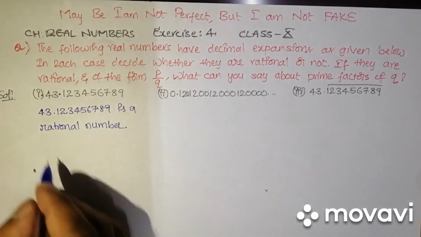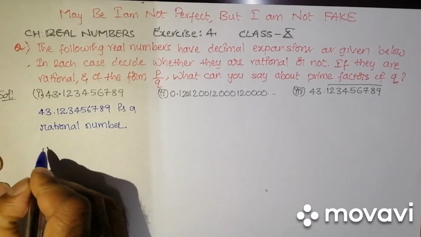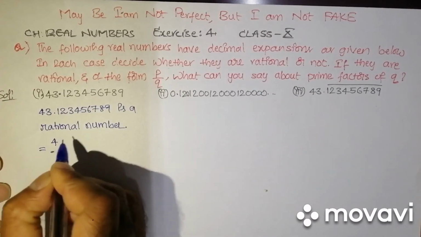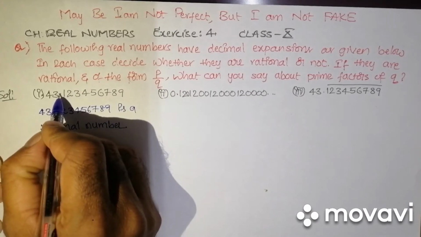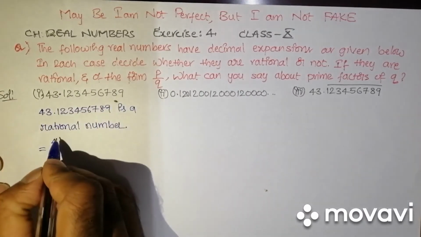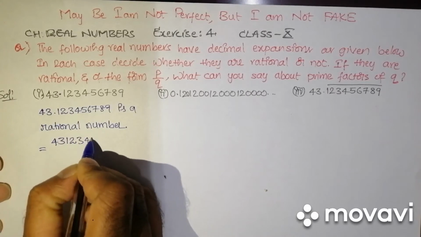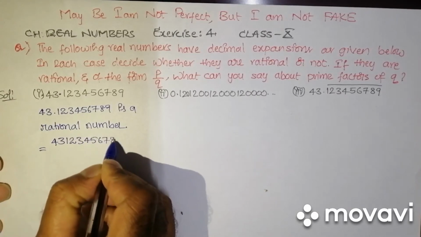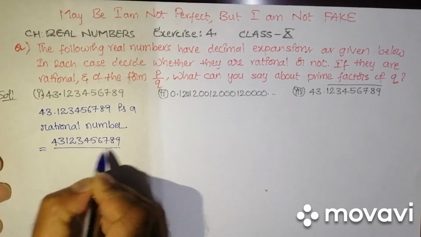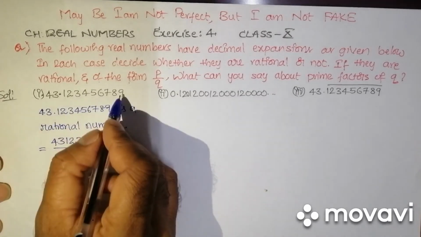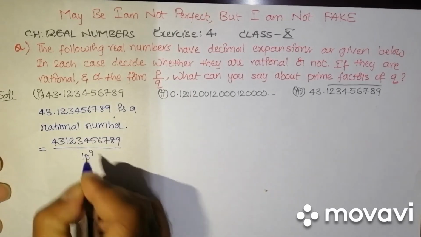Now, let us convert this. Now, this can be written as 4. See, now I am moving this decimal point to the edge, 9 decimal places. So, you can write the number as it is, like this 5, 6, 7, 8, 9, and you have to divide by 10 to the power of the number of decimal places you moved. You moved 9 decimal places. So, 9.